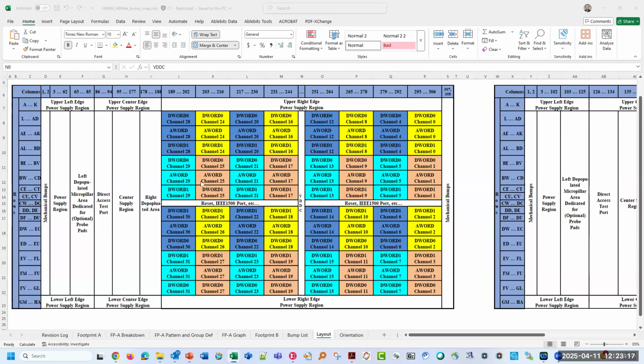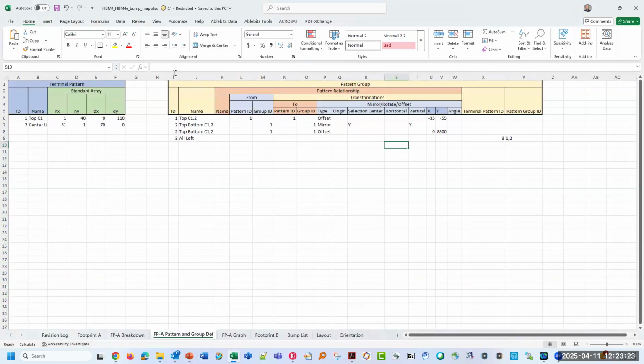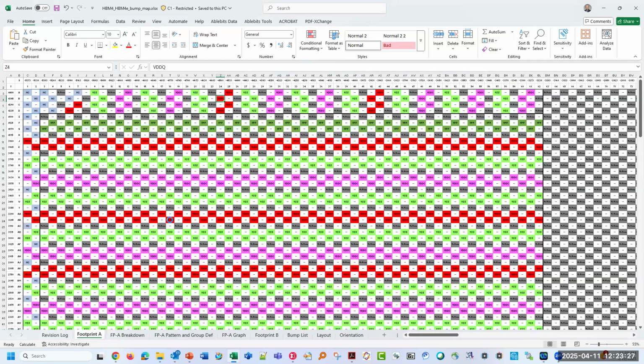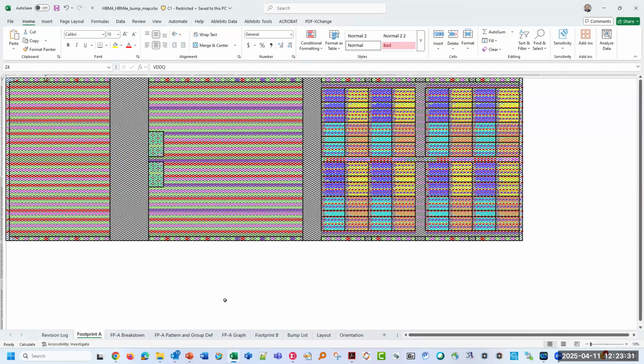Well, you think that's complicated? Look at this one. Where is the content? HBM4. Yeah, the HBM4 was what I was talking about. Look at that, it's painfully slow to make sure you get that pattern right.